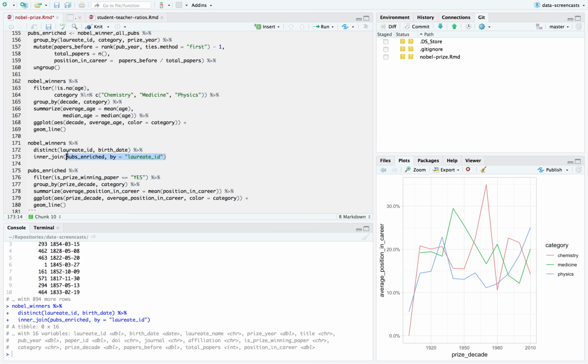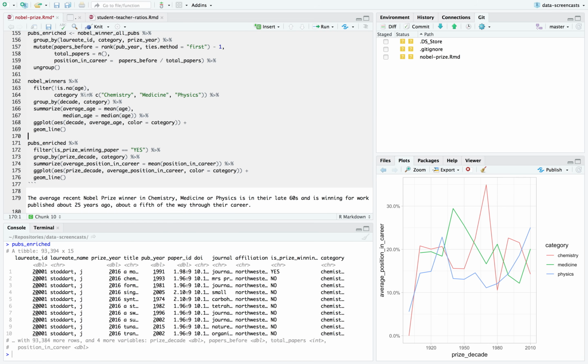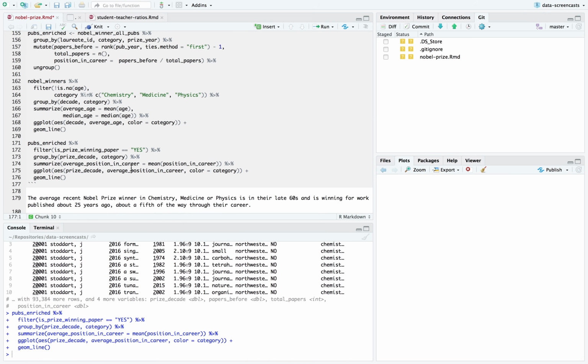These are not working. Maybe the laureate IDs don't work across the tables. That's disappointing. All right, skip that. I can't say someone's age when they won.